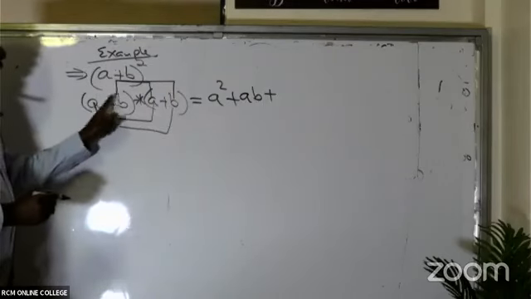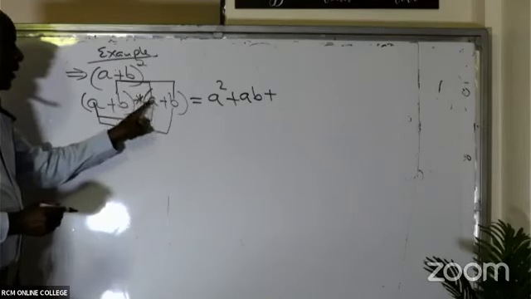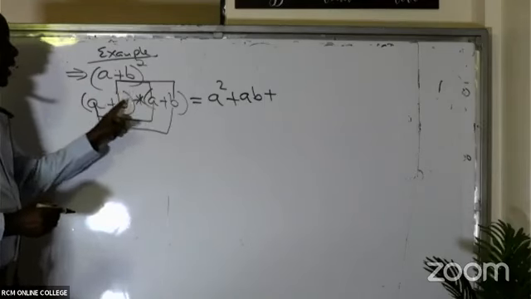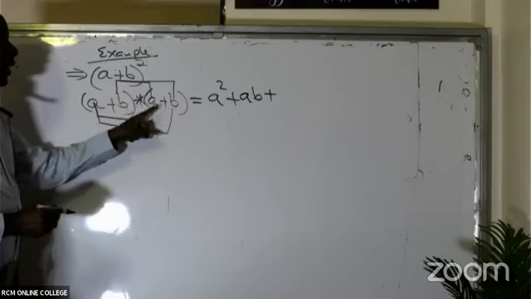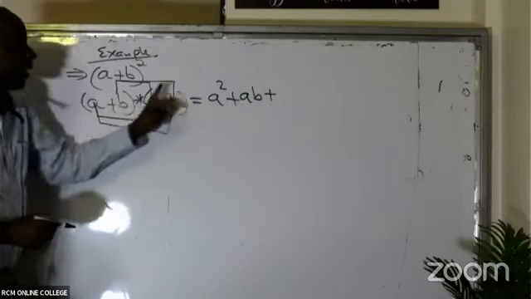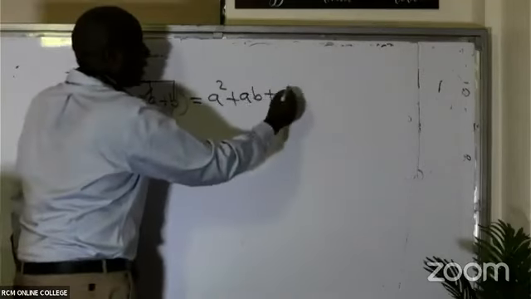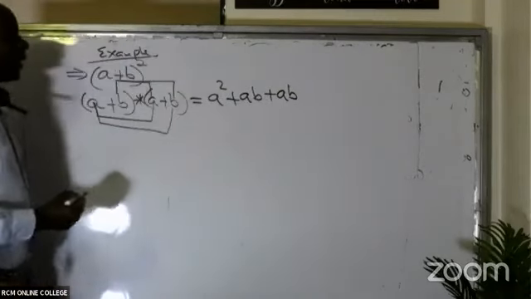Now we are on b. So b is multiplying these particular elements here. So b with a, don't tell me ba. You see, b with a is the same as ba or ab, because we want it to be the same as this. So b multiplied with a gives me ab.